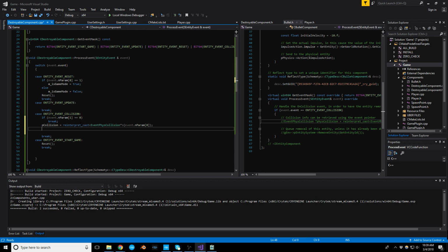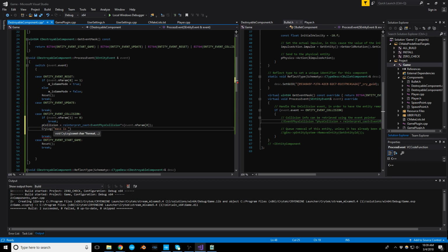Okay, so through this p collision, I was able to determine. I was doing a cry log, and I was just interested in seeing, hey, can I get some kind of detail of what collided with this entity? And the one that I was able to find, and that at least it was unique in this case, was mass.